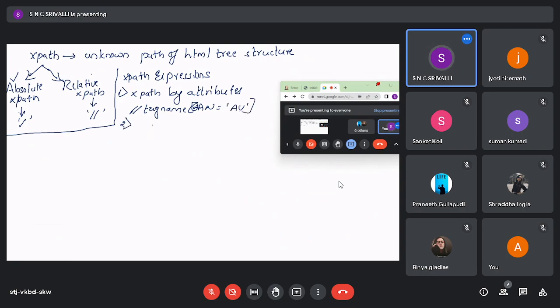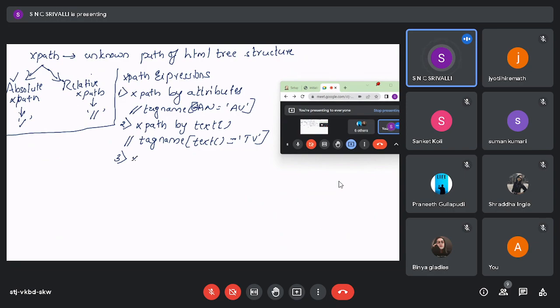Then XPath by text function. Just give the tag name, text function equals text value.